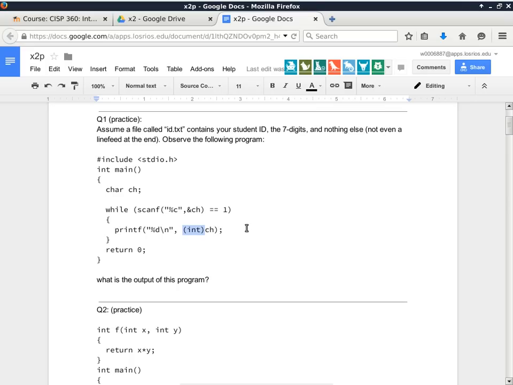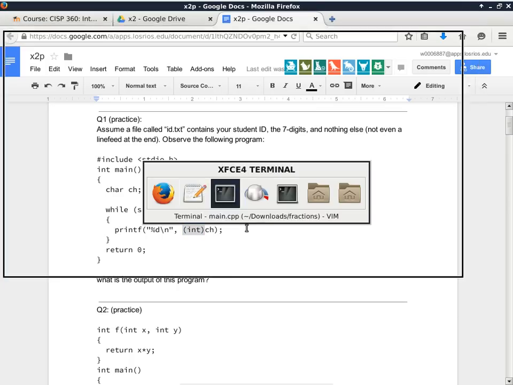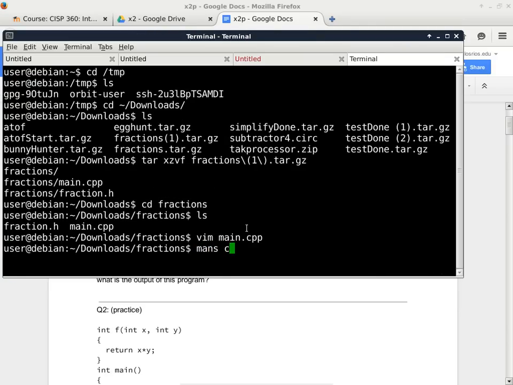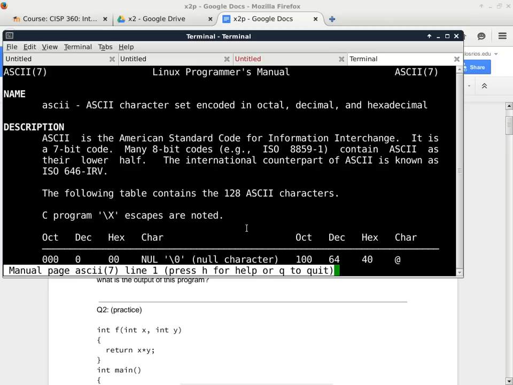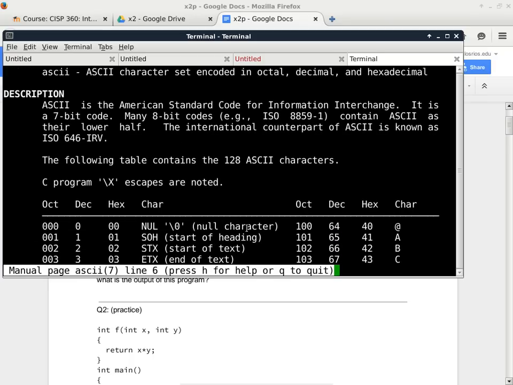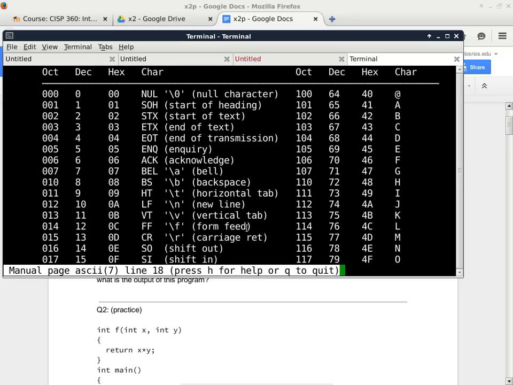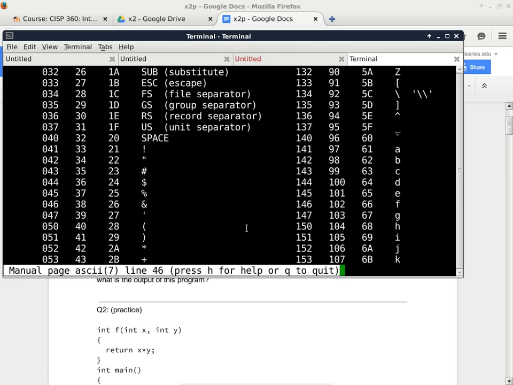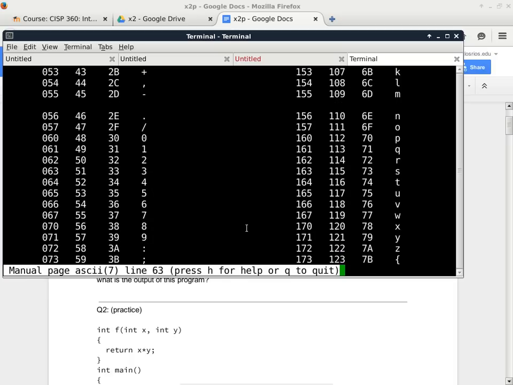How are characters represented? You guys still remember the ASCII table? Okay, so let me switch back to this here. I'm hoping that most of you still remember the ASCII table, which is this table here. Your student ID only has 7 digits, right? So we'll look up the digits, which is down here somewhere. All right, so now we have the digits. So this means the digit 5 is represented by what?